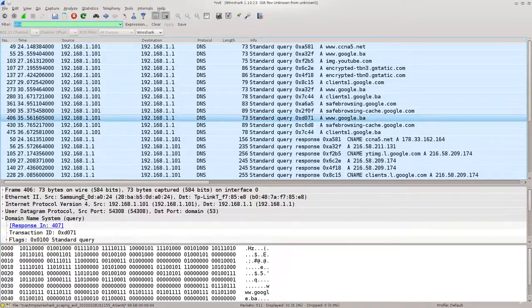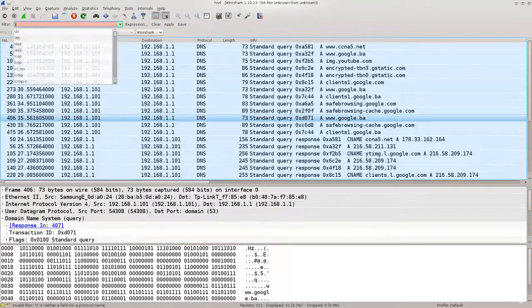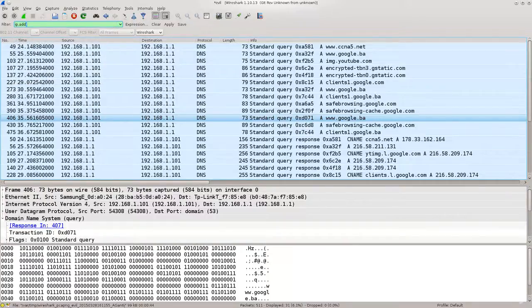For that purpose, the DNS filter is your friend, but it doesn't necessarily need to be. You can just leave it empty and see how it goes. You can also type in ip.addr space equals equals, and then you can type in the IP address here, for example, 192.168.1.101.